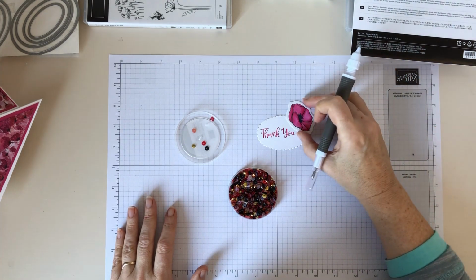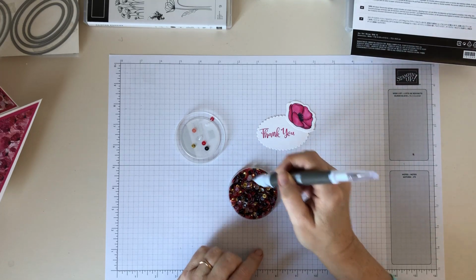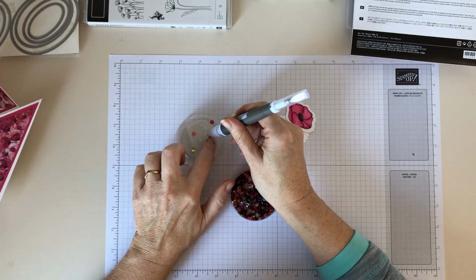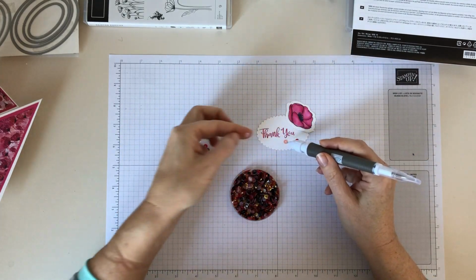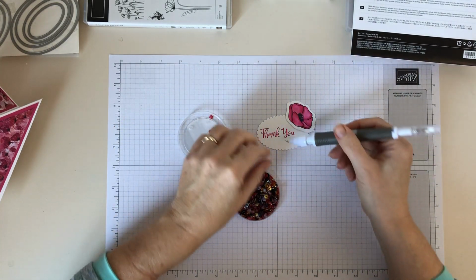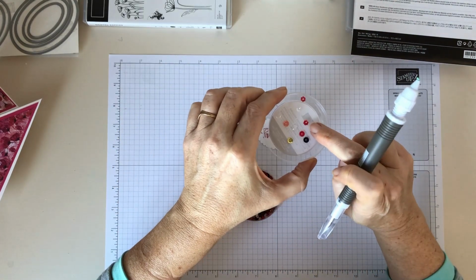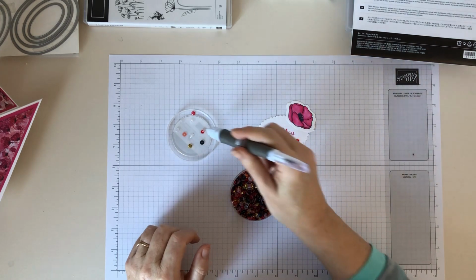I can see Poppies would actually be quite a good set for doing sympathy cards, but you don't always want to do those sorts of cards, so I think those will go quite nicely on there. There is a slightly paler colour. See that one? Actually, there's also clear as well. It's all very well sequinned. I think the paler colour is just too pale for this one. And you've also got flowers and sequins. I don't know if you can see that. You've got the difference between a little flower and the plain round sequins. So I think if I can find a flower.